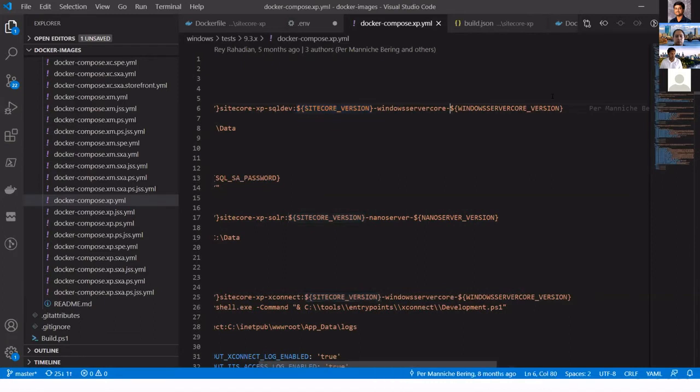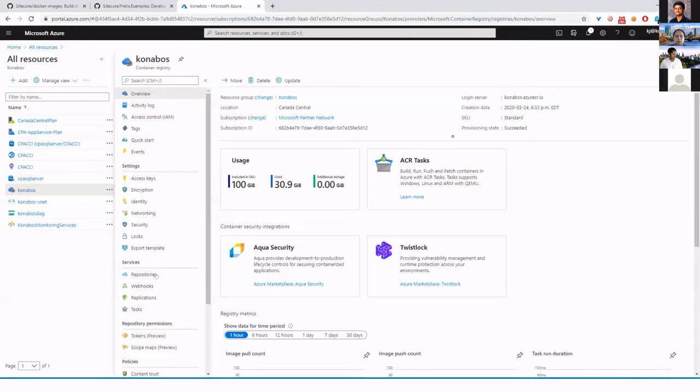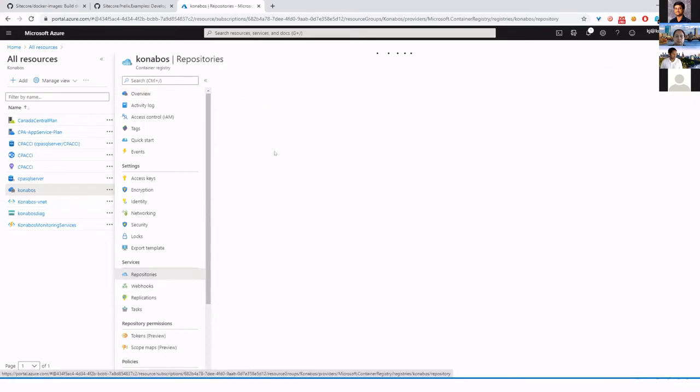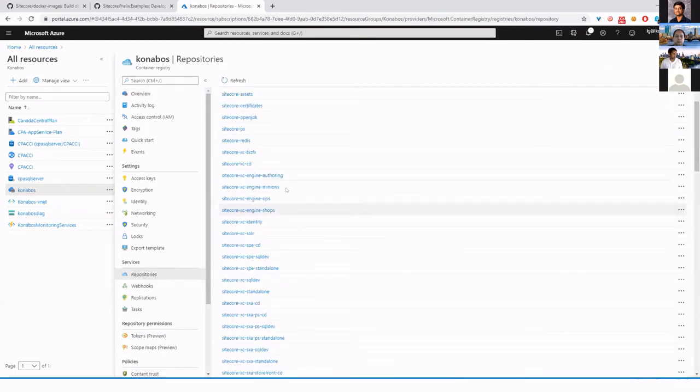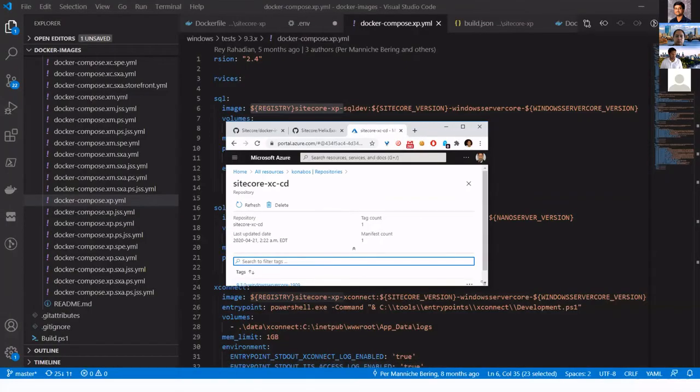And then our Windows Server Core version. Now, if you take this value and look at what I had in that container registry, let's pull this one up. You'll see that those tags actually start to match up with what we had.